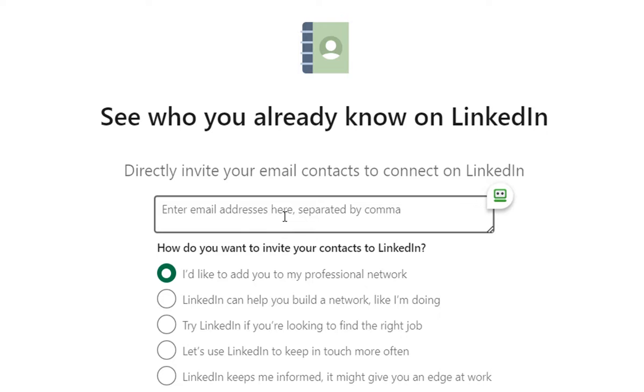The challenge is most business owners, most marketing people don't have those email addresses in advance to be able to do that kind of thing. Our custom search facility allows our users to get at data that provides those email addresses, and even mobile phone numbers for different types of campaigns like SMS or WhatsApp. But in this case, having those email addresses allows us to continue to add more invitations than what the daily limit allows.